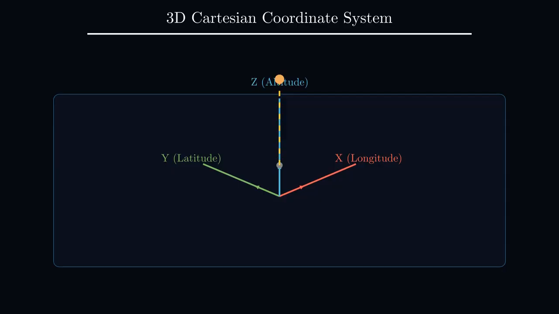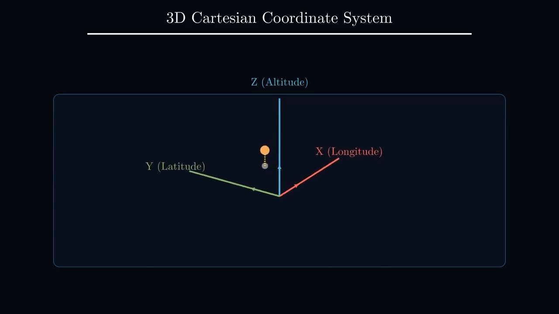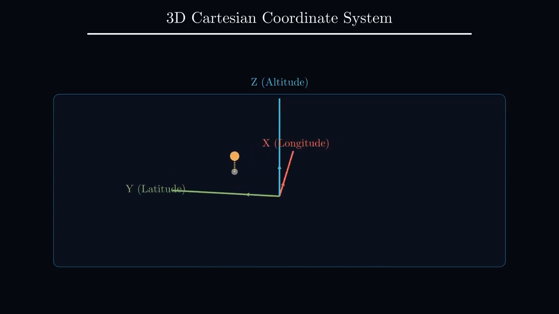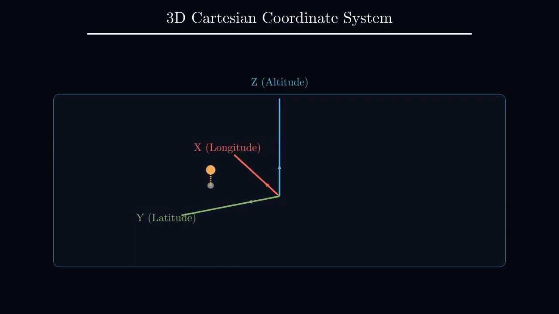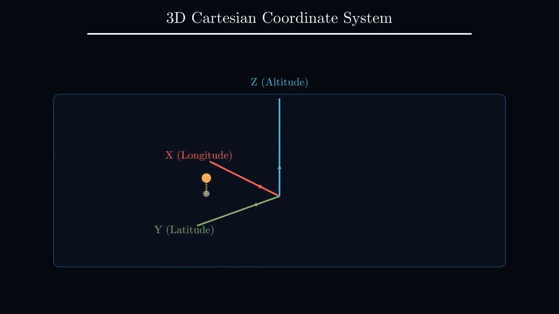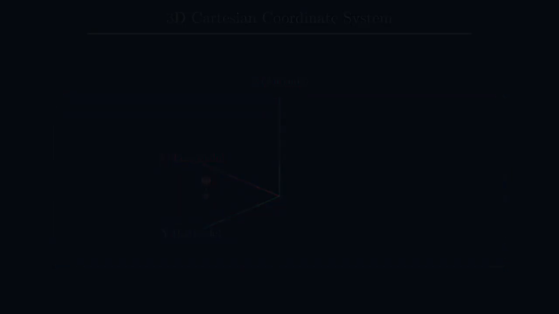In a standard three-dimensional Cartesian space, we use the unit vectors i, j, and k. Because these three axes are mutually orthogonal, we can describe any point in space as a unique combination of three coordinates. If you are flying an aircraft and you change your altitude, represented by the z-axis, your latitude and longitude on the x and y-axes remain unchanged. Orthogonality is what prevents the dimensions of our physical world from leaking into one another, allowing us to treat complex motion as three simple, independent problems.